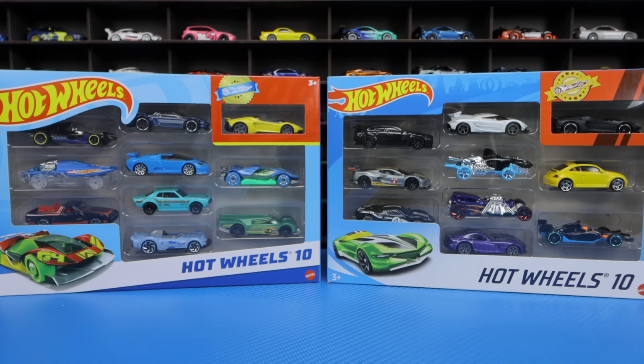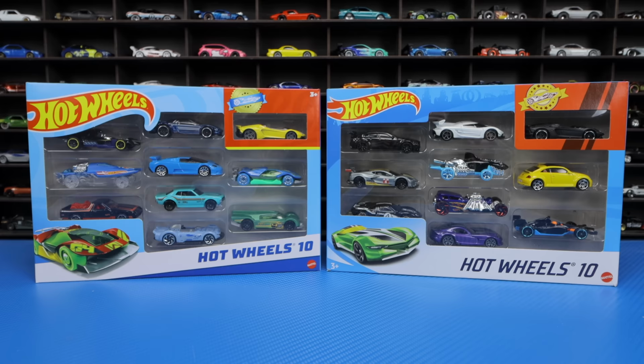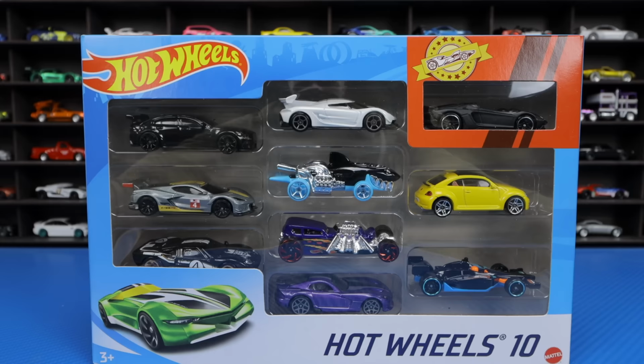What's up, Peak Timers? Phil here from Peak Time Racing. Today we're opening up two brand new Hot Wheels 10 packs with exclusive Lamborghinis. And we'll start it off with this 10 pack, which has a bunch of really cool cars and that Lamborghini. Let's go ahead and open it.